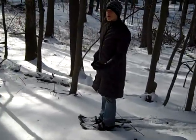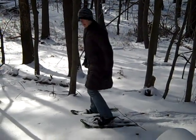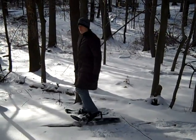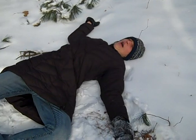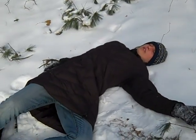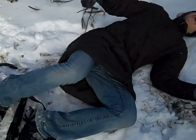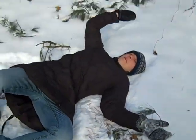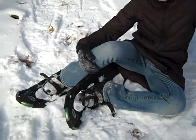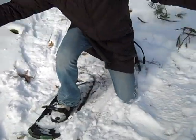When going up or down a steep hill, make sure your students are walking sideways down the hill, which will help prevent falling. If one of your students happens to fall, there are two ways to get up. If another adult or student is close by, have them sit up, put their feet in front of them, and reach out a hand for help. Or they can get up on their own — sit up, put one foot down, get on a knee, and then stand up.